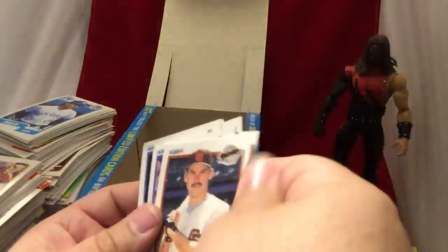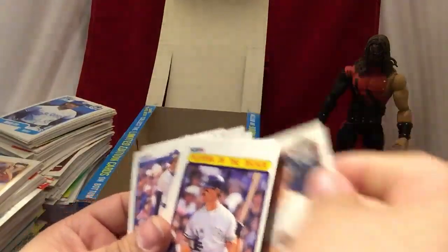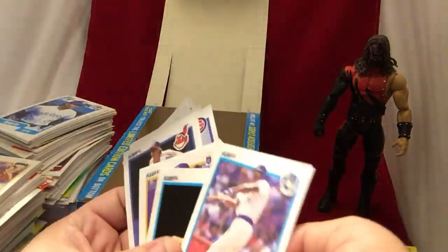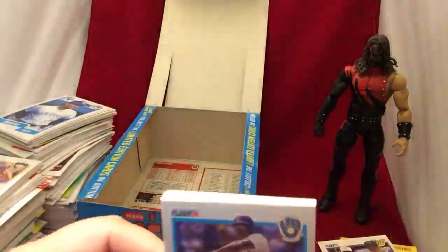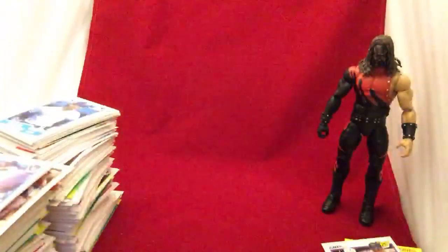Here we see Mike Heath again, and again we have some duplicates to end it. Unfortunately, we end this on a whimper. Donnie Baseball, Candy Maldonado, here's John Dobson. We get another Mark Grace. And we end it with no Ozzie Smith, no Ozzie Guillen. Wah, wah, wah. There's 4 bonus cards in here.